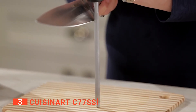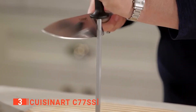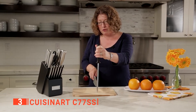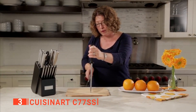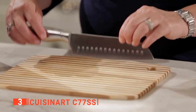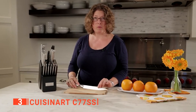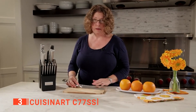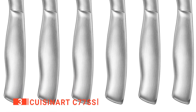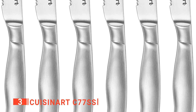And because of its lightweight, it gives you a good grip so that you can slice, dice, chop, carve, cut, mince, etc. for an extended period without hand fatigue. What is a kitchen knife without a sharp precision edge? The Cuisinart C77SS 15-piece kitchen knife set has precision-tapered ground blades with fine and sharp edges. Unlike the previous knife sets we just talked about, this unit is dishwasher-safe. However, you might still want to hand wash for deep cleaning. Ensure that you wipe off the moisture after washing, whether by hand or dishwasher, to prevent rust and tarnish in the long run.